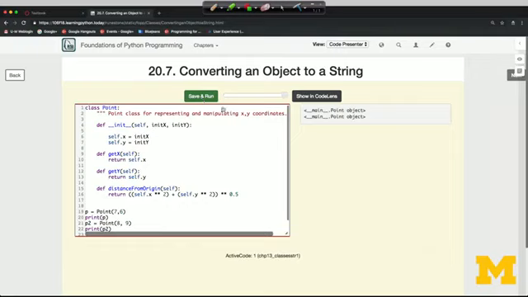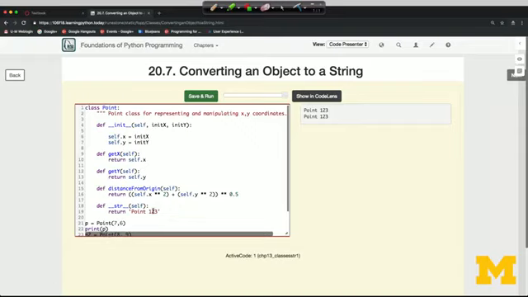So classes can have an optional method called __str__. So def __str__, and just like every other method, it accepts self as the first argument. And what this __str__ method does is it tells Python how to represent that object when you actually print it out. So if I specify that __str__ should print out just point by returning the string "Point", now when I print out both of my point instances, you can see that I get Point. If I instead print out "Point 1, 2, 3", then I'm going to print out Point 1, 2, 3. So whatever gets returned by this __str__ method is what gets printed out when we convert this point object to a string in order to print it.